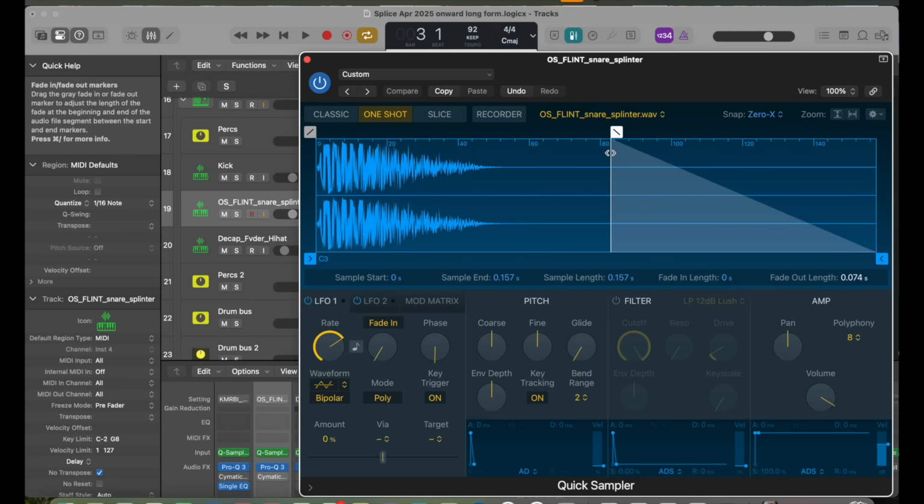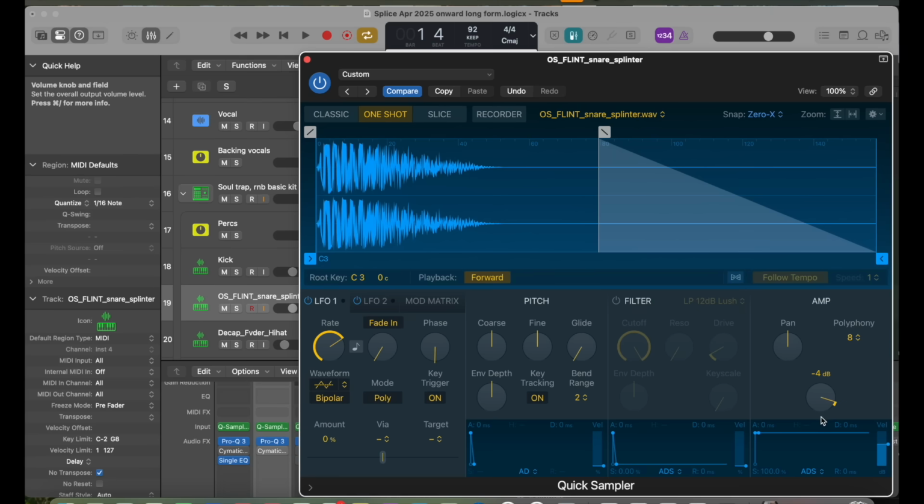And so I didn't like the snare I have. I'm bringing in a new one. And what you can do too is just clean up some of this air here to make it sound a little punchier. Just a side note tip: if you're sending your drums to a bus, which you should be doing, you're likely processing it. You're putting some compression, some limiting. And if you're programming drums with samples from Splice or basically anywhere else, most of those samples are normalized. So you want to bring down the gain a little bit if you're going to add some processing.